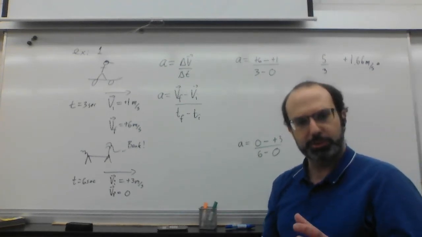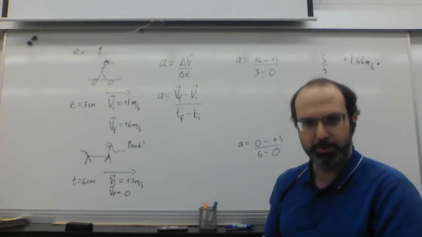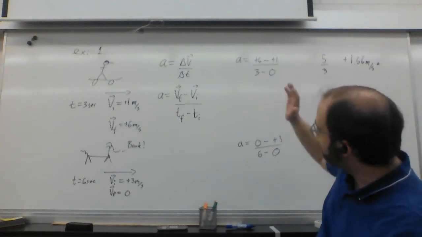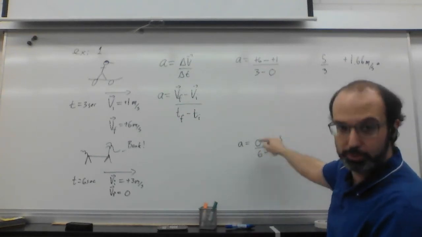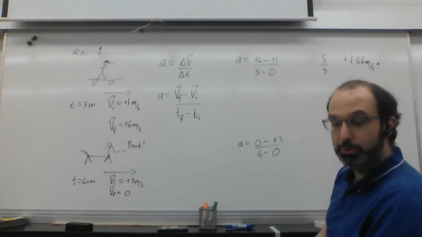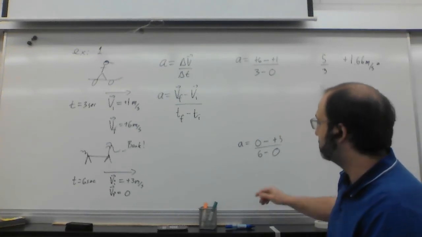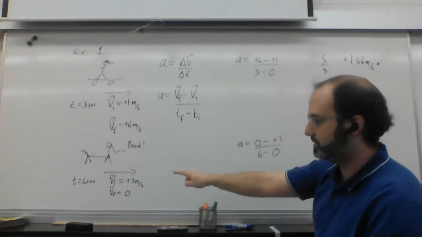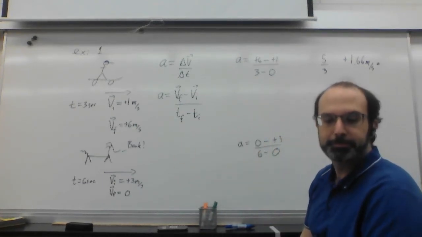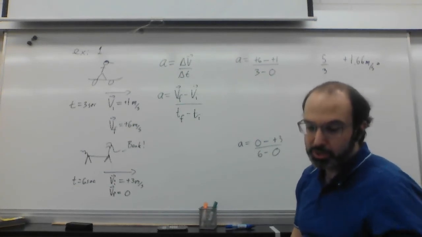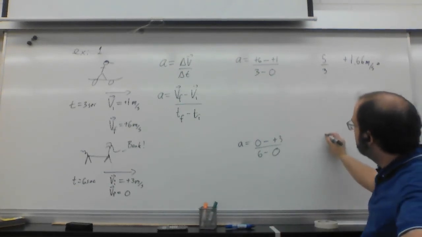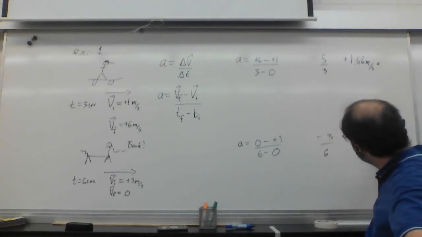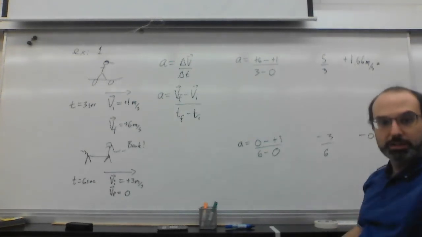Again, the hard part for this is always just keeping everything in one place, keeping it organized. This is why you write down the givens, then you write down the formula, then you fill in the formula. Because let's say you mix this up, or put this in the wrong way. You can find out more easily because you can check. You can look from here to there and make sure that the symbols all match. So when we finally do this, we're going to get negative 3 over 6, which is the same as negative 0.5 meters per second squared.